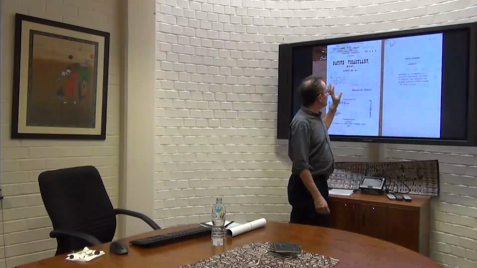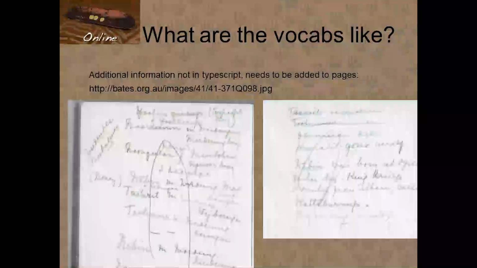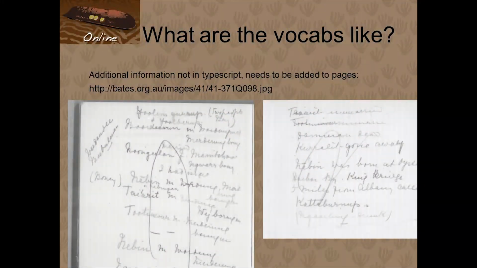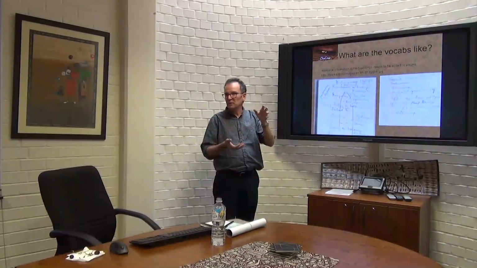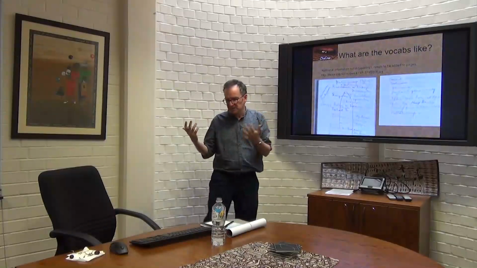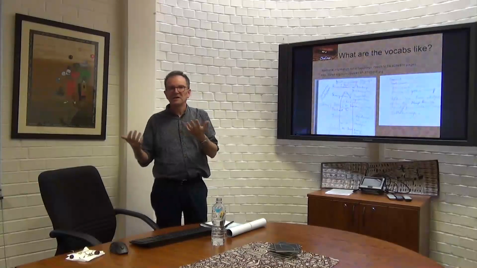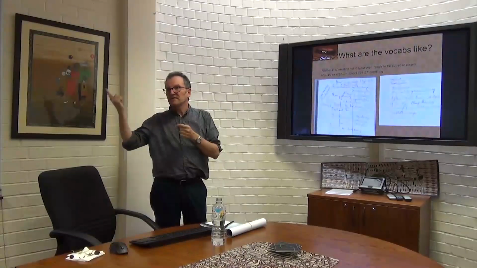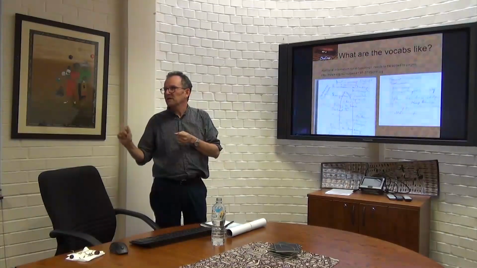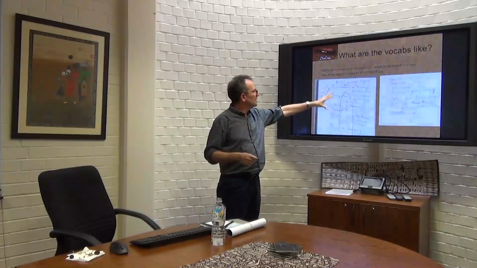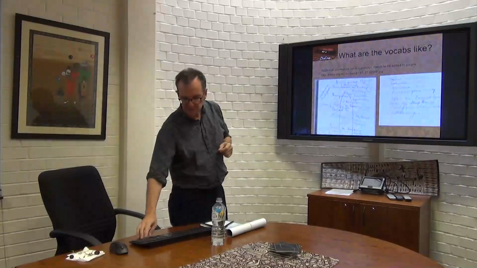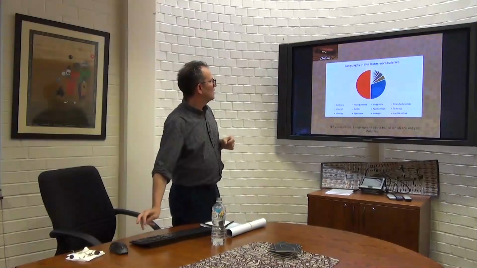Typically this is what we have, a typescript, which is a version of the questionnaire. But again, there's additional material. So the questionnaires have not only answers to the questions that are put in there, but other things as well. And you can imagine when you're sitting down and asking somebody some questions, they start saying, oh yeah, and they start thinking of other things, and then you want to capture that information as well. So that's also in these manuscript pages, and that information needs to be captured as well.